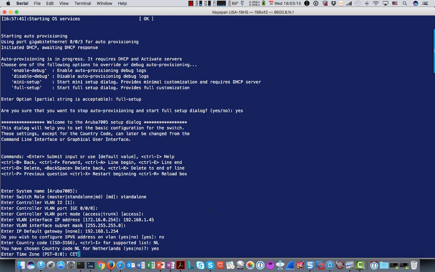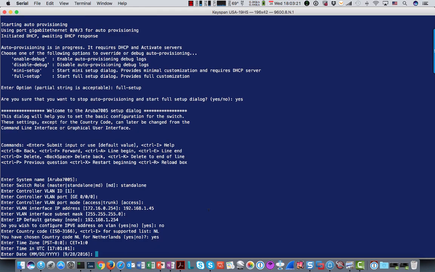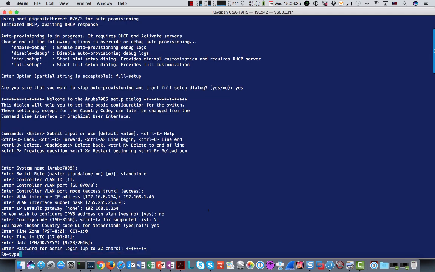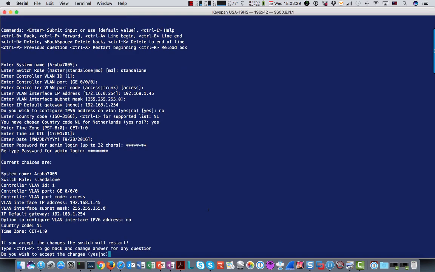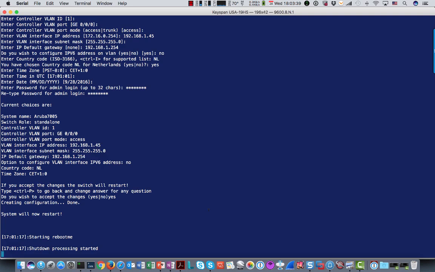Time zone, I'm here in CET, Central European Time. That's the correct time, the correct date. Password to log in to the system. It will show you one more time everything that you configured and then asks you to confirm if this is okay. It's okay. It writes to NVRAM and reboots.